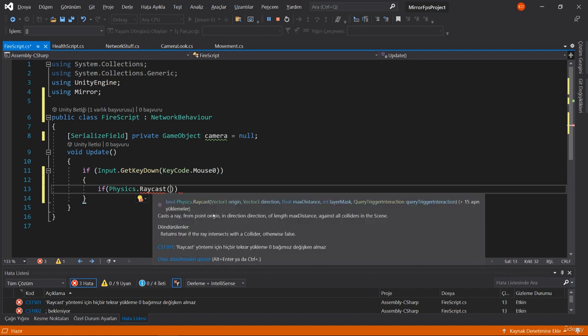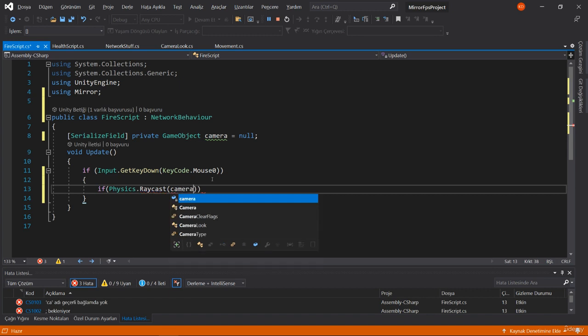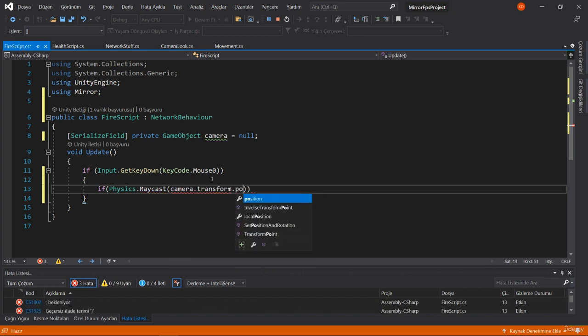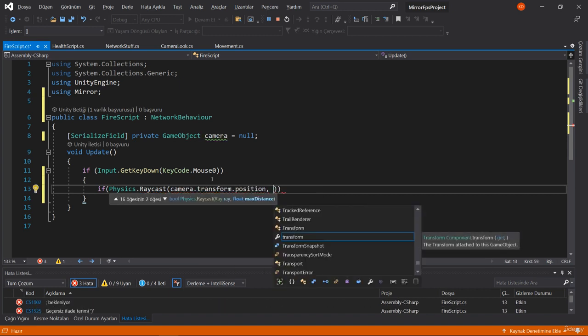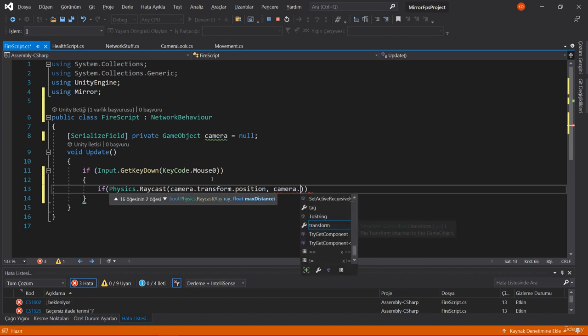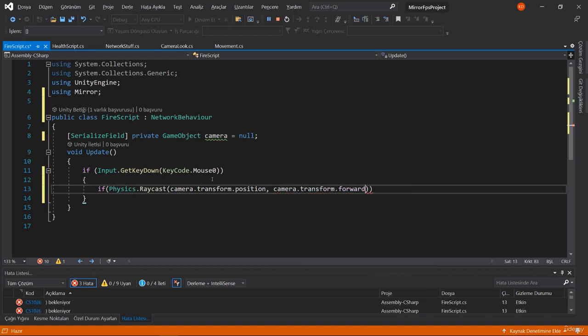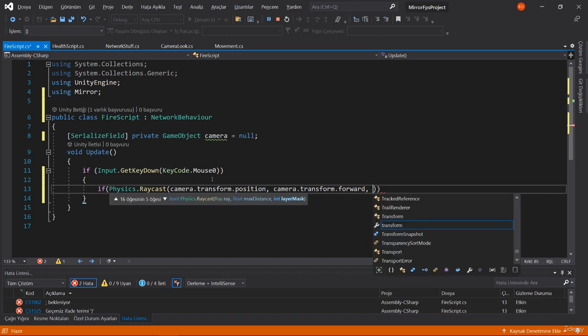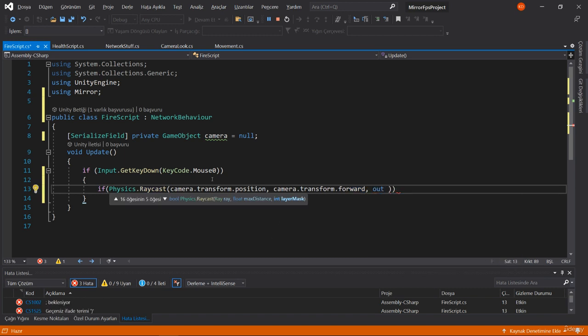We will be passing origin, direction, max distance parameters into the raycast. So camera.transform.position is our origin, where we create the ray. Direction is camera.transform.forward. And we will be accessing the raycast information using out RaycastHit variable called hit.